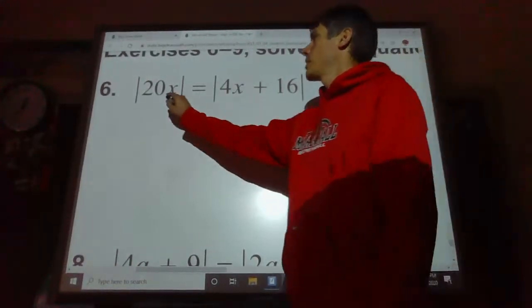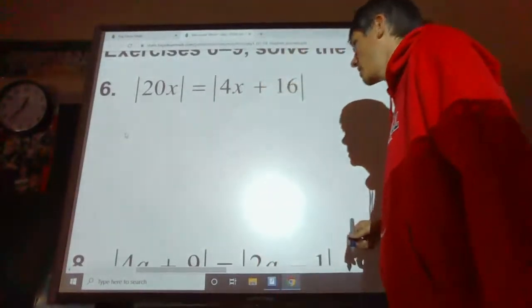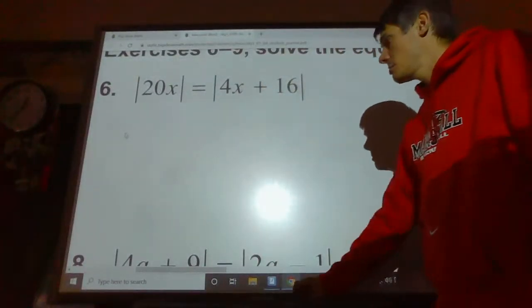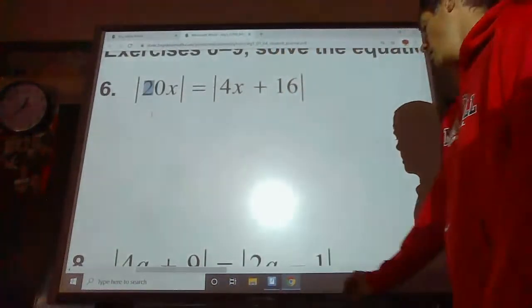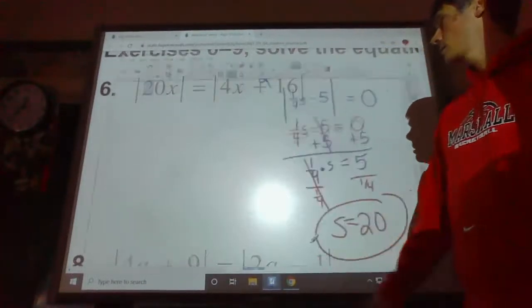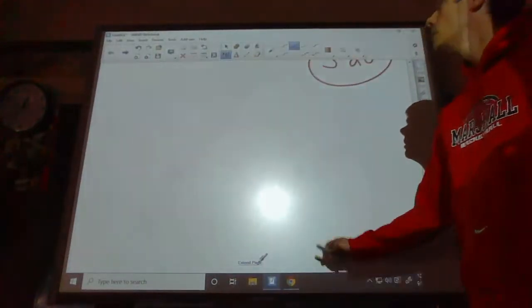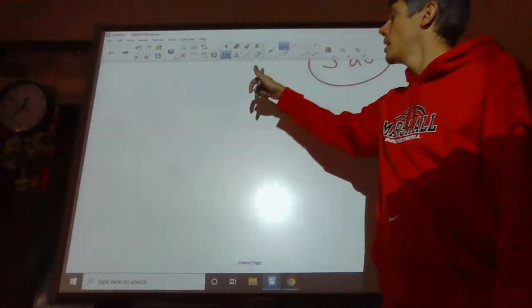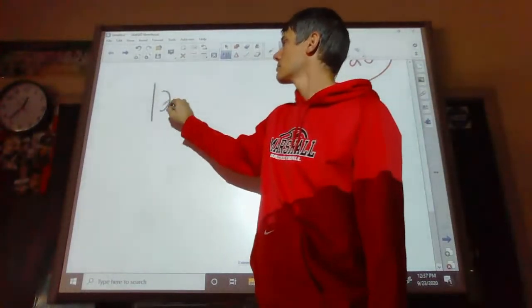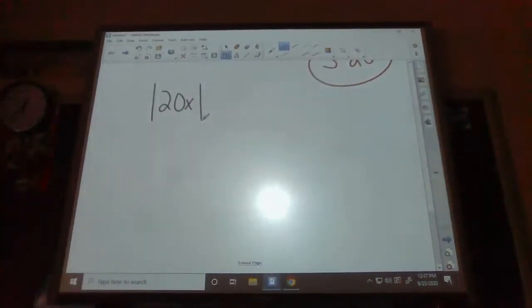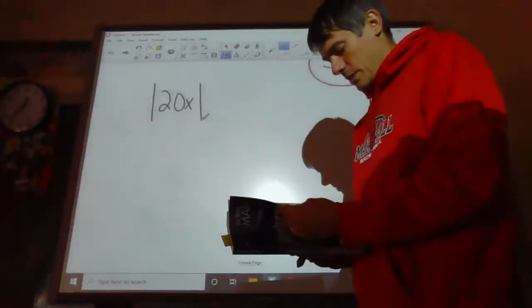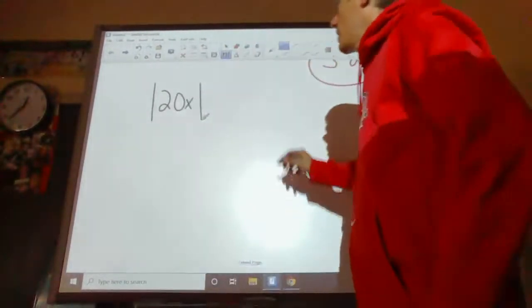We will do 20x. Oh man, it's not letting me write. That's going to be bad. If this doesn't let me write on here, I'm going to be sad. Oh boy. Okay, I see how we're going to be. All right, well, we can do it this way. Not a problem. Let me just grab my book here and see what it was, because that's not going to let me write on it. I thought I could write on there. Sometimes it lets me and sometimes it doesn't. This time it didn't want me to write on there, and that's okay. So look like this.